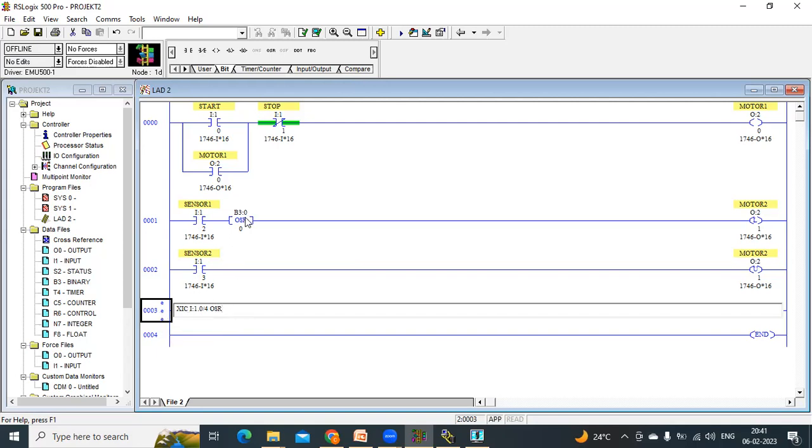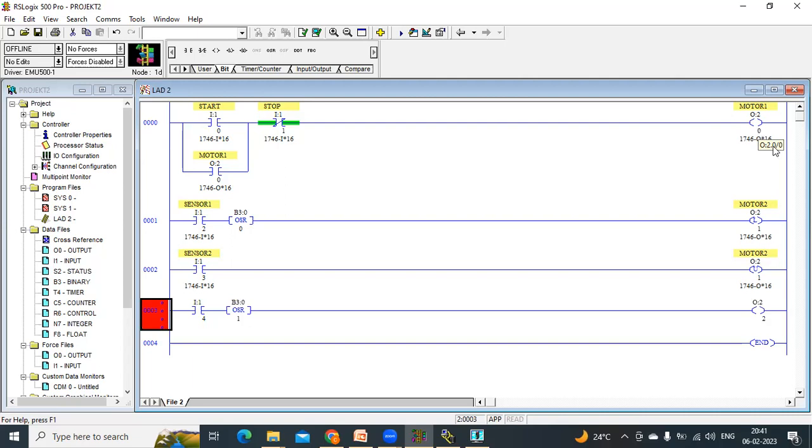I'm just giving the OSR instruction name, space, B3:0/1 address, then space for the output coil. For this normal output coil, not latch, I have to use OTE as a symbol. Then space, O:2.0/2. Then I press enter. You can see it is directly taking the instruction.